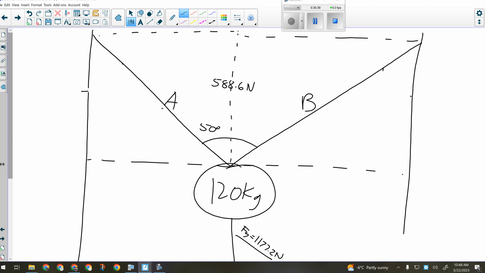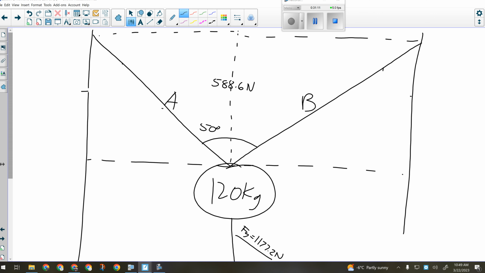So now that I know one of the sides of cable A's triangle, and I know one of the angles within it, can I find the tension in A? I can. I have to do what? Starts with T. No, trig. I was thinking trig. I actually don't want to use tan here. I have the adjacent side, and I'm looking for the hypotenuse. I want to use cosine.